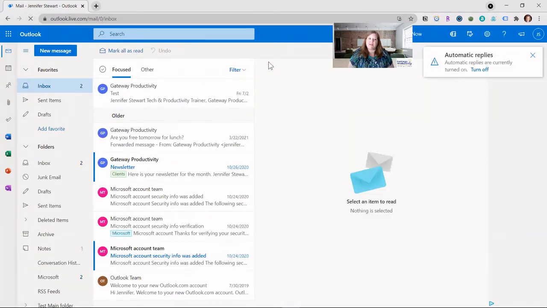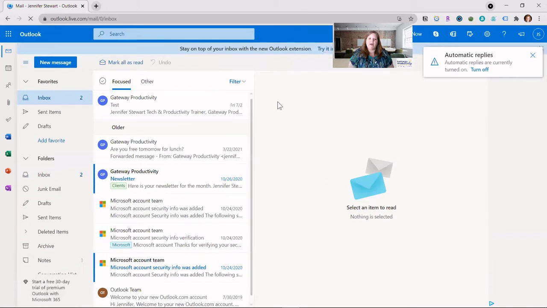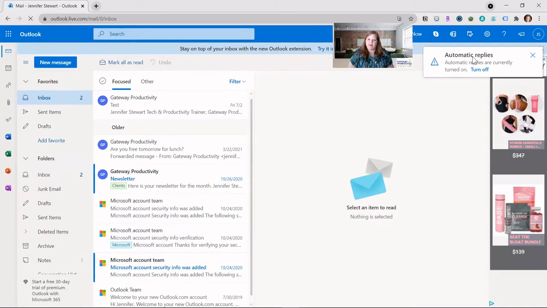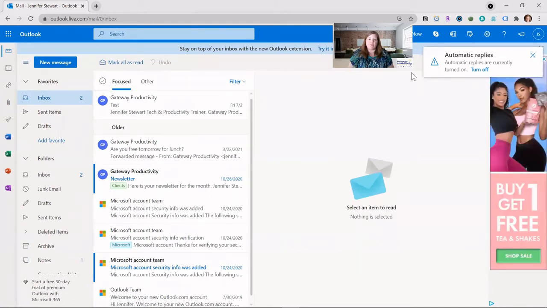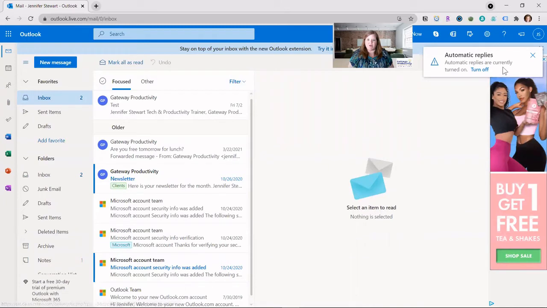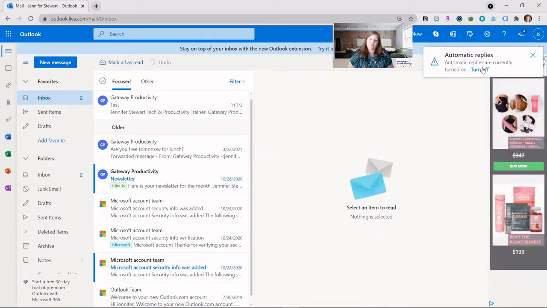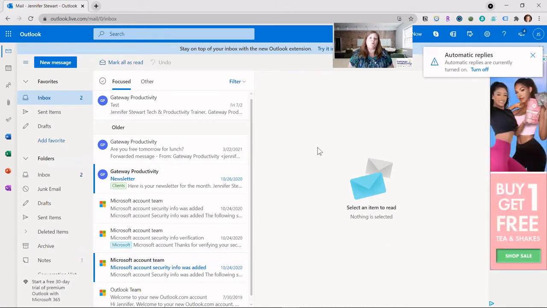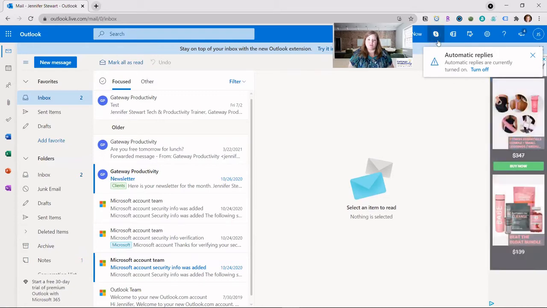And as you could see, once I went in here, it gives me this pop-up right here. That same one that we saw before, that automatic replies are currently turned on. If I didn't refresh my screen, it would assume that I already know because I closed this box already. So that's what happens there. So the next time you get out of your email and then when you come back from vacation or from your meeting or from whatever, it'll have this pop up to you when you first log in.